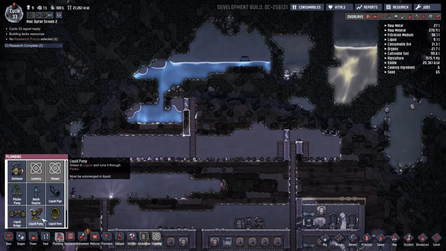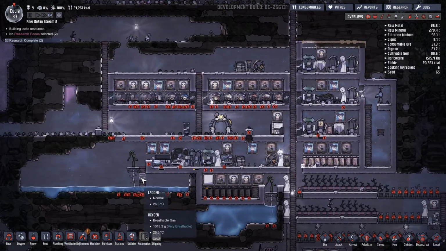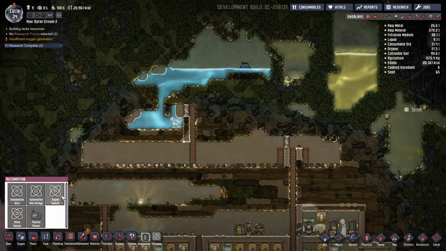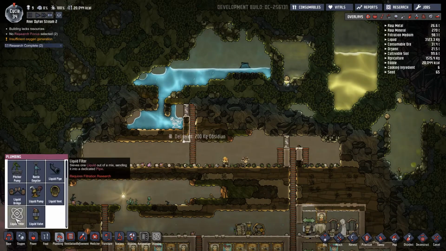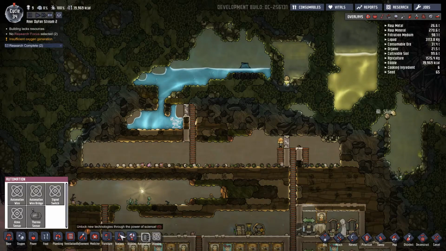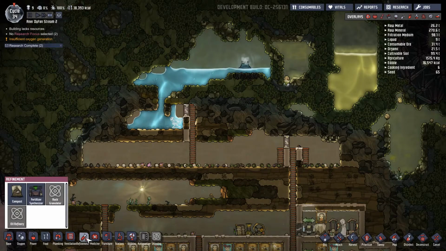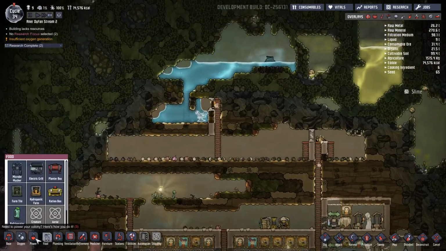And then plumb in a liquid pump. This water pump will also be connected to some sort of automation, which I can't actually do yet. Liquid valve. That's a liquid sensor I want. Is it a liquid regulator? Couldn't even remember. Haven't done any of this sort of messing around with water before. Well, from a geyser. Let's try and cool it down.